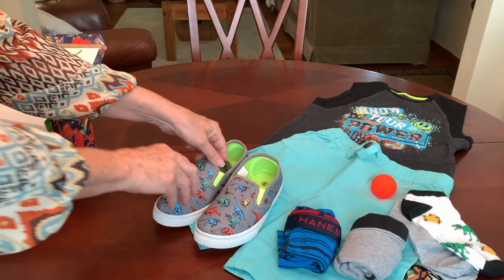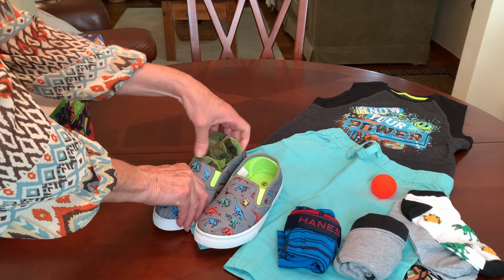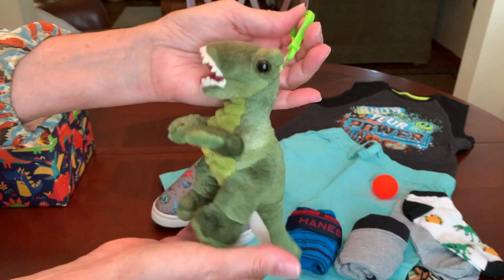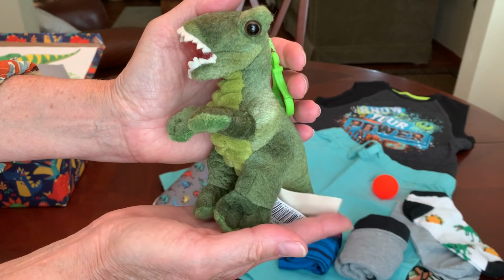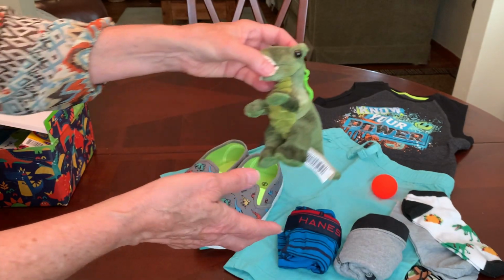The last thing stuffed in his shoe is his stuffy. It's a small one, and that's why it fit in the shoe. It's like a bag clip. It's soft but very small. See how small that is? It's probably smaller than a Beanie Baby, a little bit. Not by much, but a little bit.